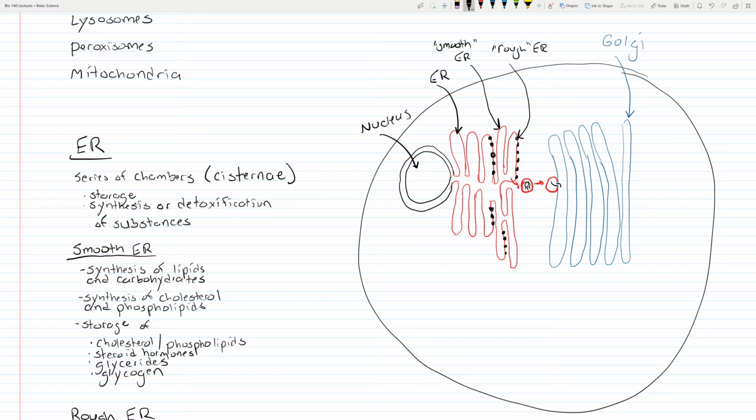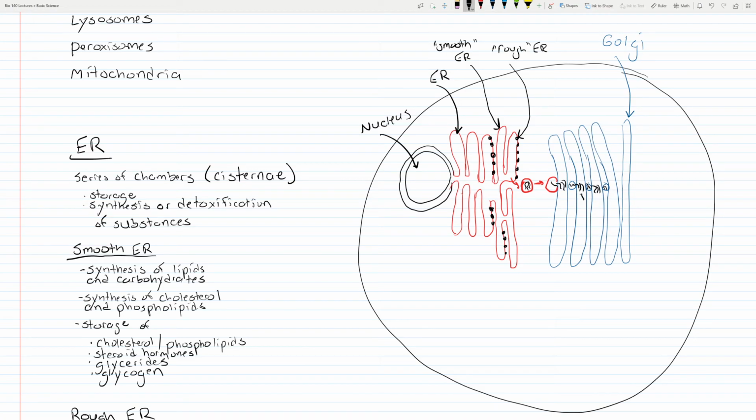What that protein is going to do is it's going to move into the Golgi. And what the Golgi is going to do is it's going to process it. It's just going to do what the Golgi does to it. Okay. And then that's going to bud. Oops, wrong color. That's going to bud here. And the products are going to flow into here. And it's going to do some more modifications to it. And it's going to bud off. And it's going to go into the next one, and then it will bud off.